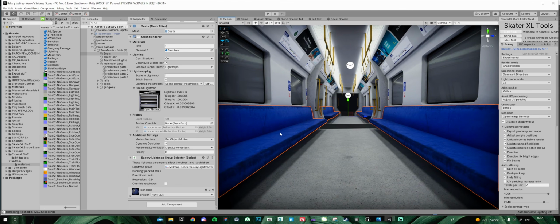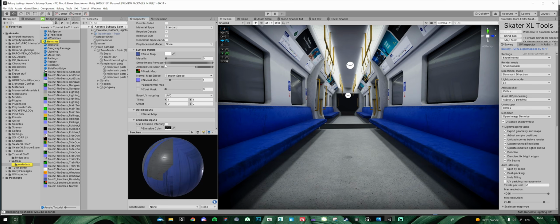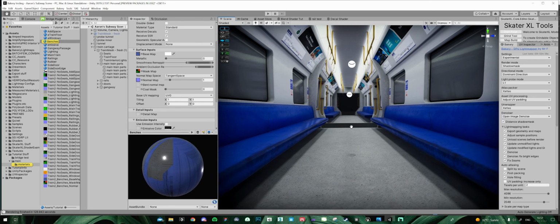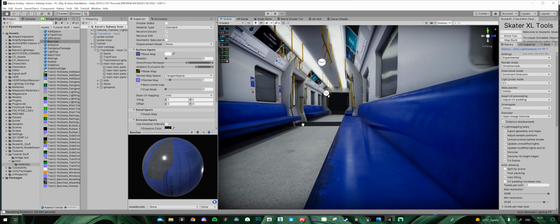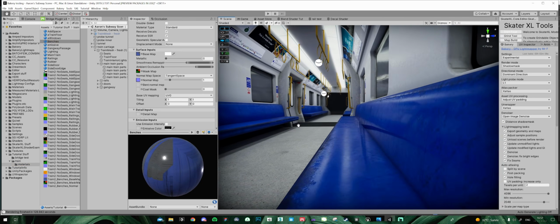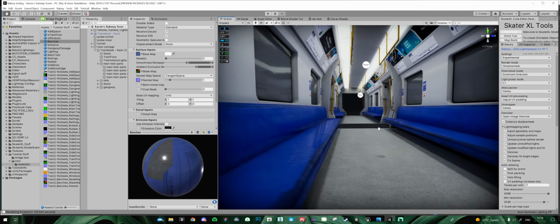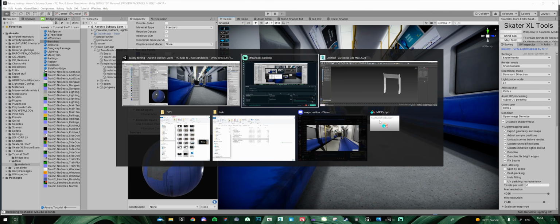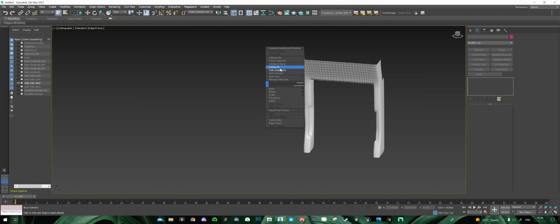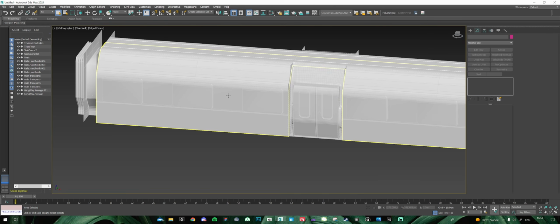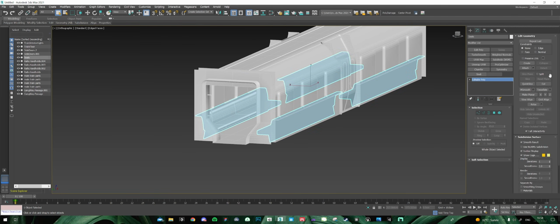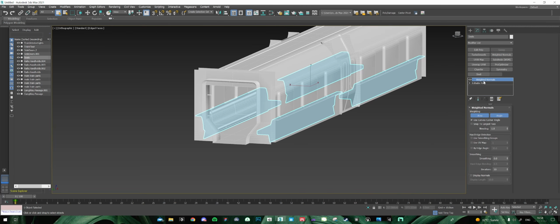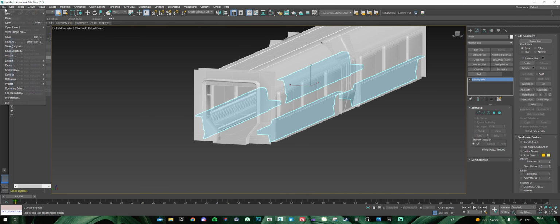Okay, I'm going to make the benches a little bit more reflective. Just drag the smoothness up. You actually see that the reflection is a bit weird on those as well because of the normals. So I'm just going to go back into here, select the benches, do a weighted normals on that, collapse, and export again.